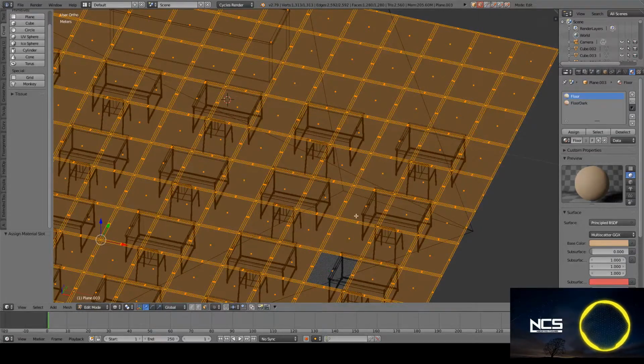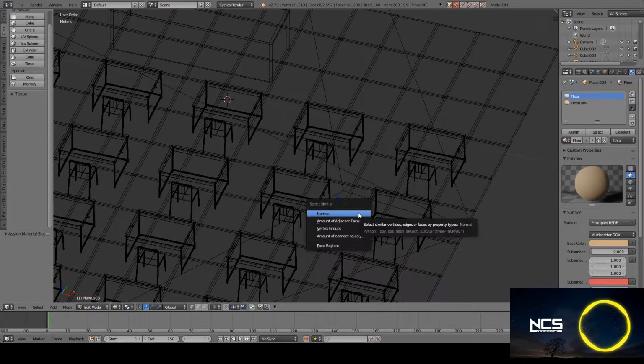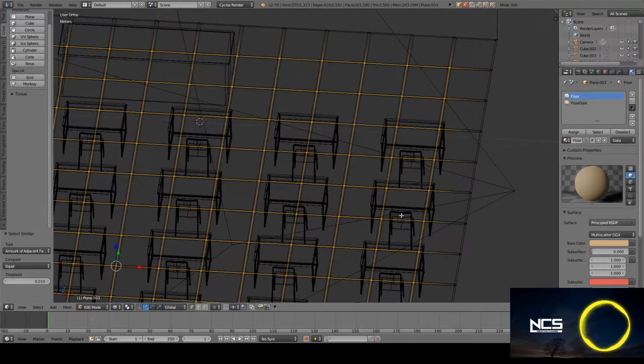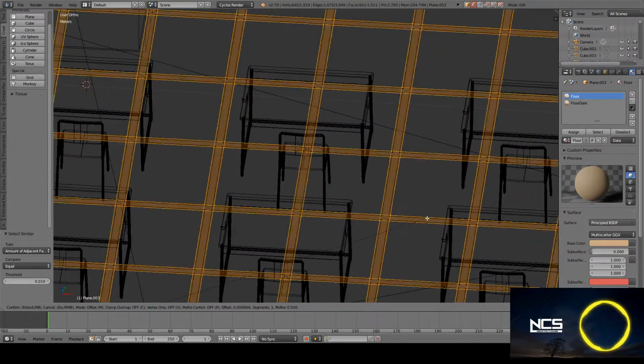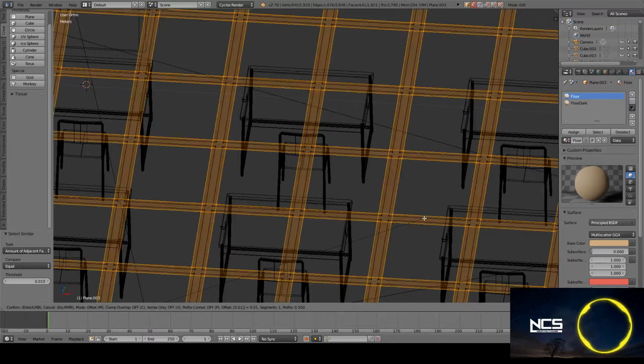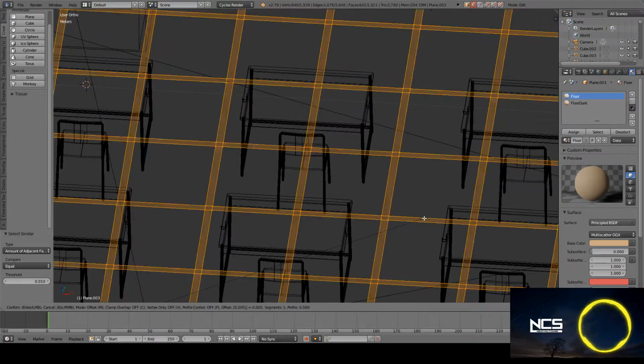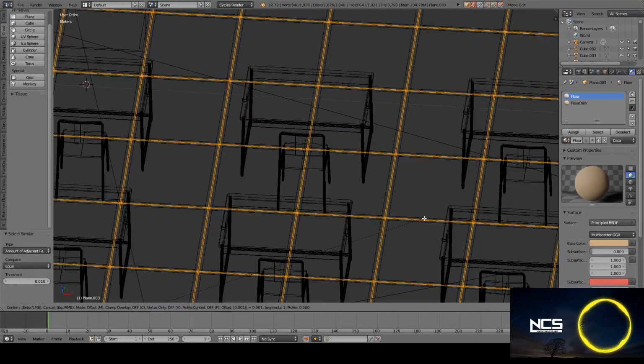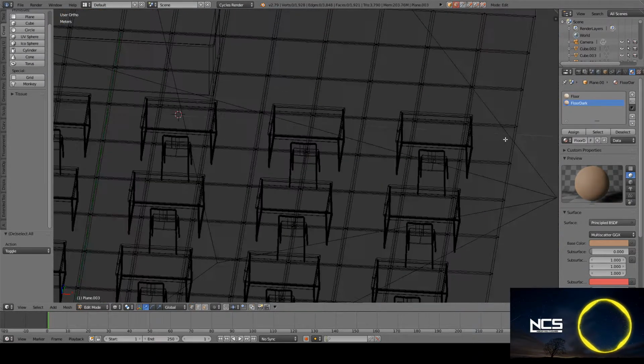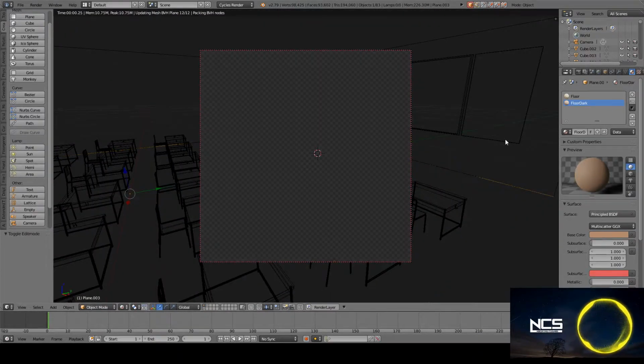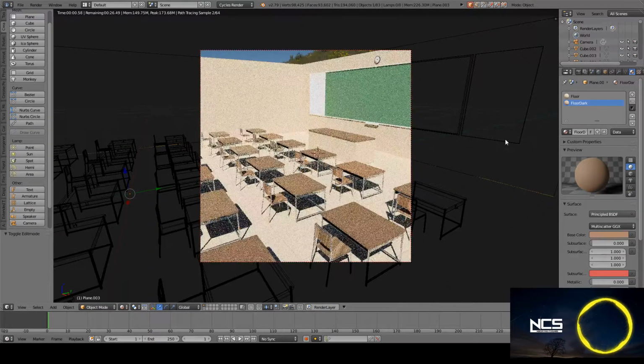All this floor. I need to grab the same vertex and do a bevel, a small one like 0.01. Yeah, and then we do the dark floor here. Now this should look much better. Yeah, good.